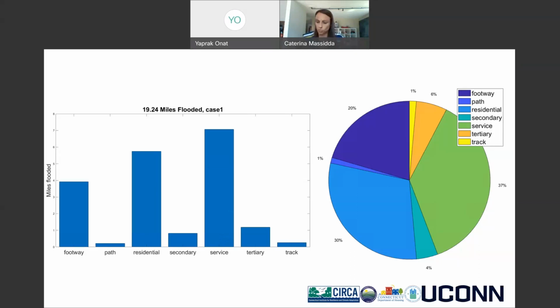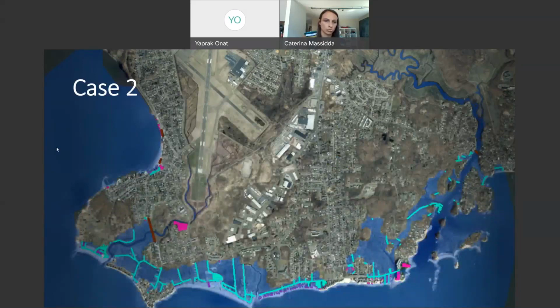And this is case 2, where we put a flood control structure on Morris Creek, Farm River, and Morris Cove. These 2 small ones. Here we can see that the extent of the flooding is much smaller.